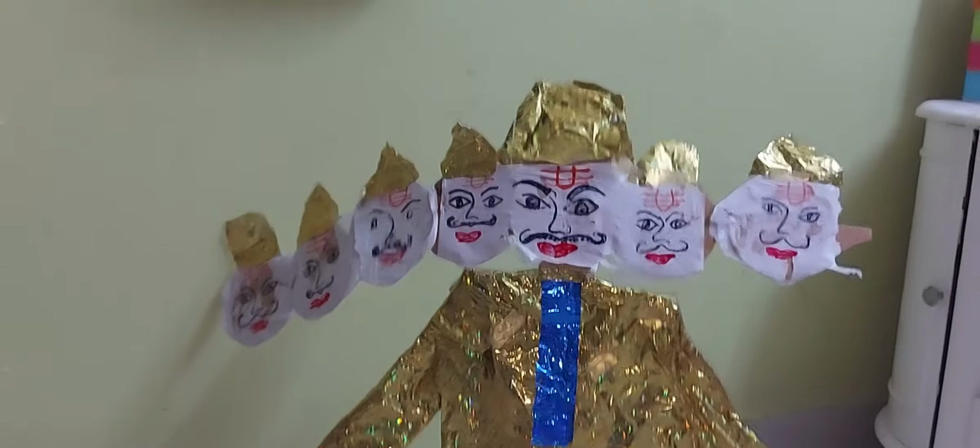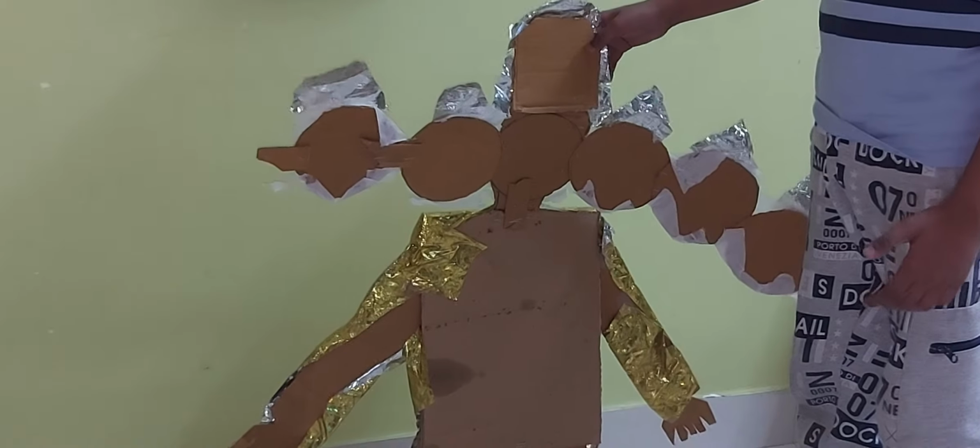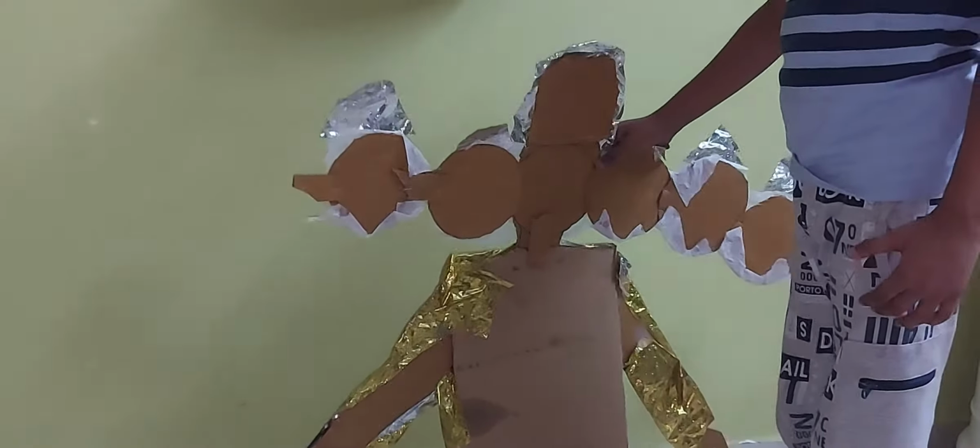And to show you the proof, we'll turn it to the back side. As you can see, this is fully made of cardboard. There is the base, there is the folded cardboard, and there is the top. What you need is a piece of folded cardboard, and first take a piece of folded cardboard as its stomach.